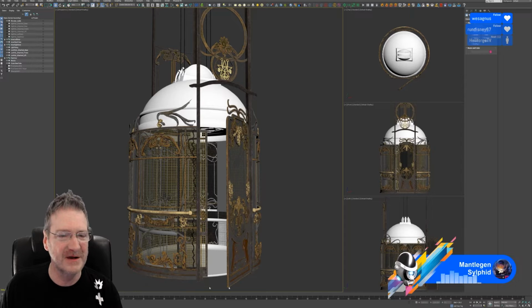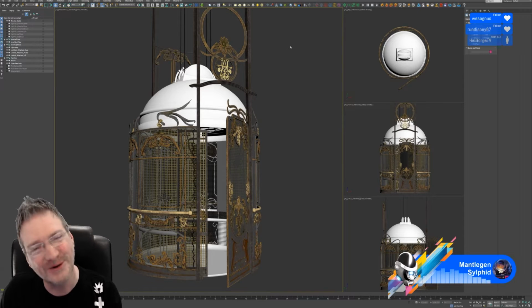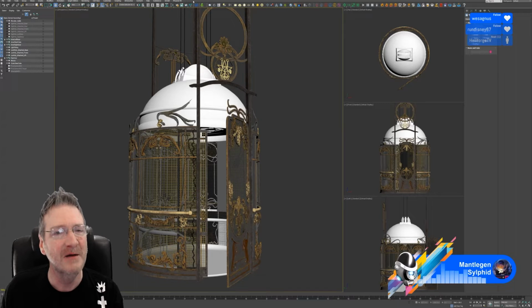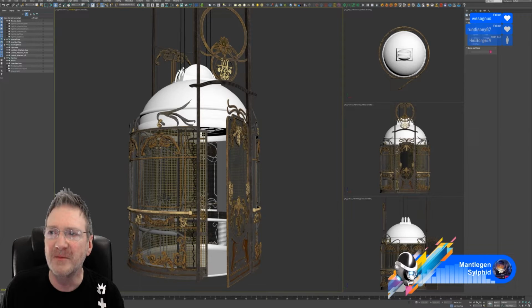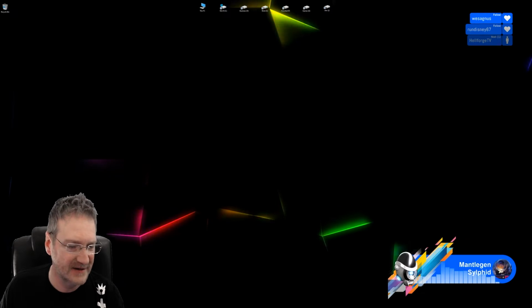What I'll do at the end of the stream here is I will show you what the lift looks like once it's rendered up. Give you an approximation of what it should look like once we bring it into the engine, but I'm going to be using the V-Ray renderer. So we'll be looking at the GPU real-time renderer. But before we get there, we've got to texture up that lift.